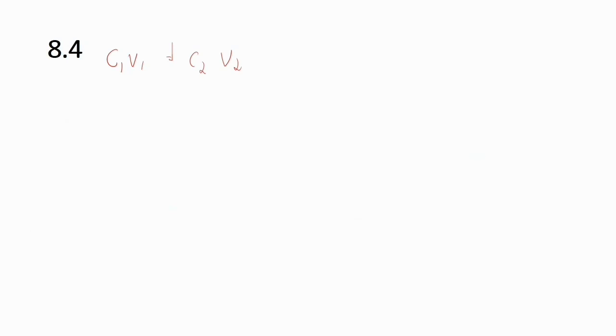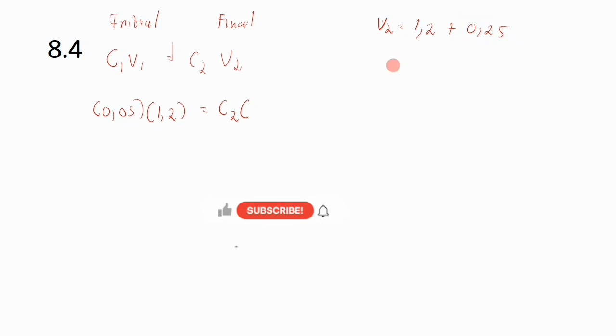So okay, now let's see. From this one we can tell that C1 and V1 are for the initial, and then C2 and V2 are for the final, right? So initially we had a concentration of 0.05 as given, and the volume that we had there before the water was added, of course, was 1.2, right? Then after the water was added, this is the concentration that we are looking for. But remember the water added to the volume that we initially had. So now that means V2 will be 1.2 plus the 0.25, right? Then adding this together, that means V2 will now be 1.45 dm cube, right? So we have 1.45 here.